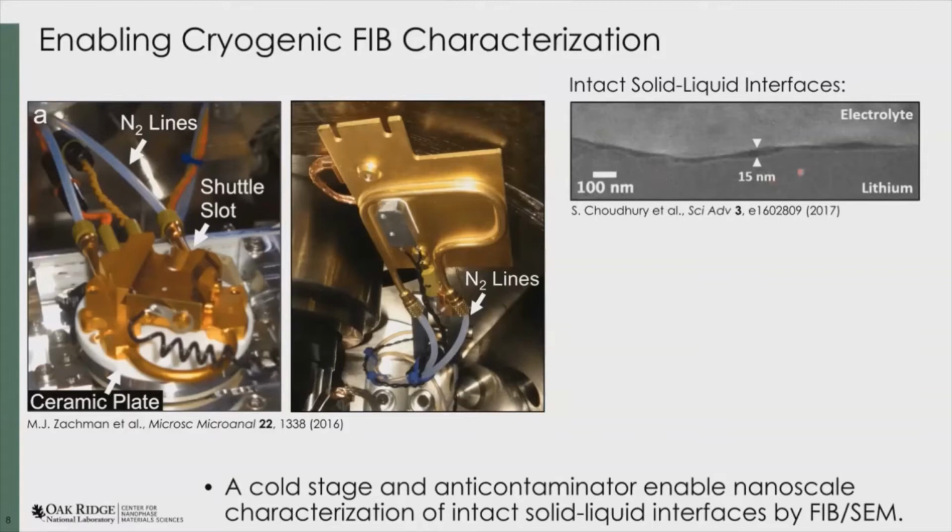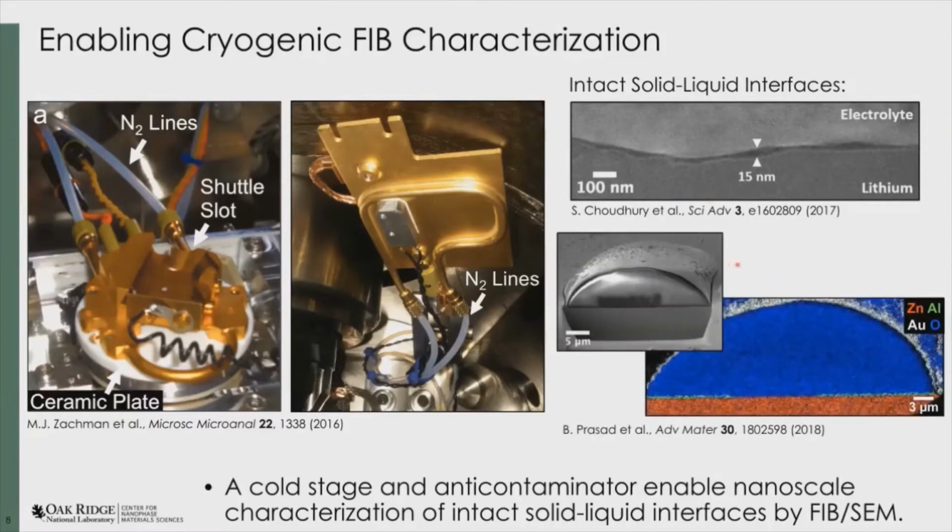So this is a solid liquid interface from a lithium electrolyte material in the FIB. So we can mill to expose this surface and then image, and you can see we have pretty good resolution even within the FIB. And you can also do spectroscopy. In this case, this is energy dispersive X-ray spectroscopy. Again, now this is an aqueous solution oxide interface. But you can see in this device, we can actually mill through, reveal this surface, and then do EDX spectroscopy on the surface and get nanoscale type resolutions here.